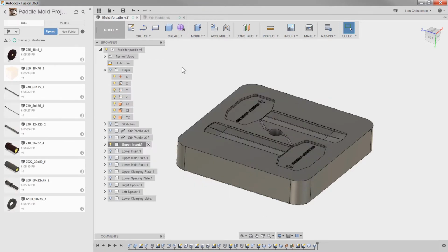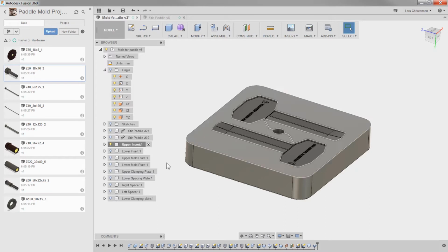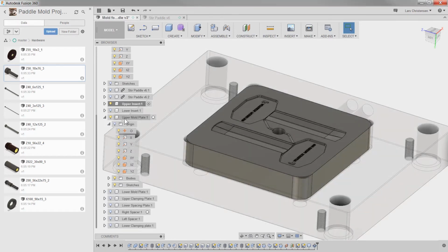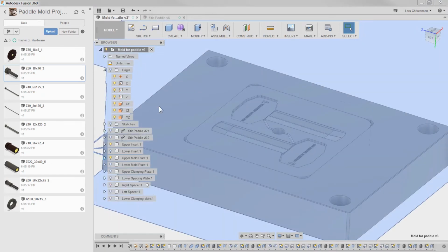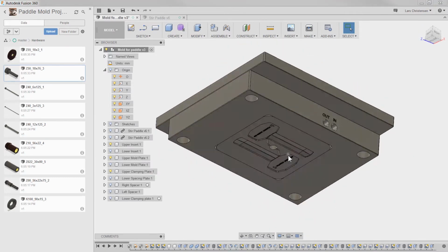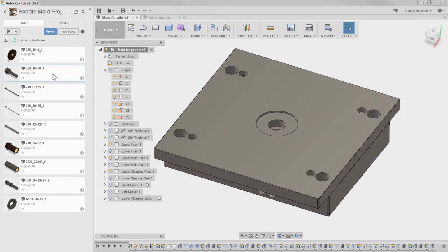So now we're actually ready for inserting our sprue here, what is up here. So now what I'm going to do is turn on the upper mold plate. We can turn that one on. I want to make sure that I'm up here on top. And I am going to turn on the upper clamping plate, right? So this is kind of like that whole assembly. And now I can insert my hardware here. So insert into current design.